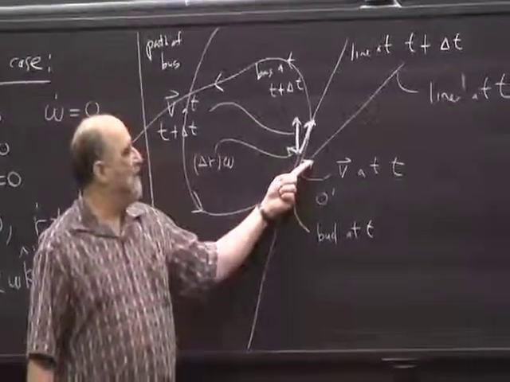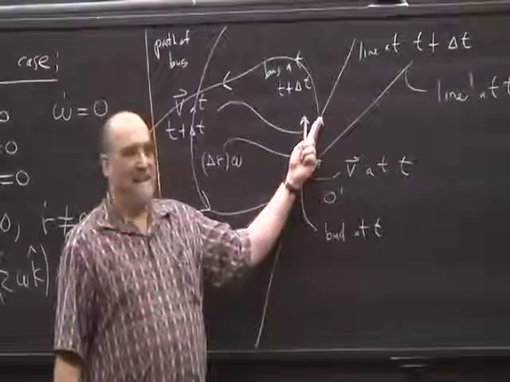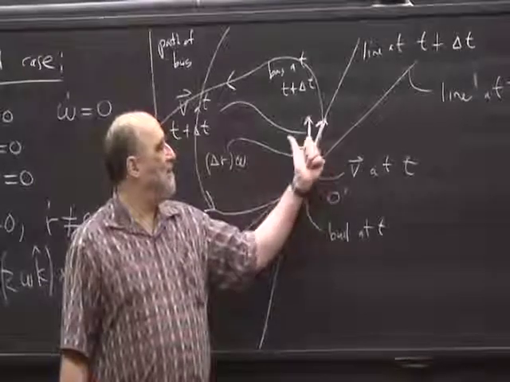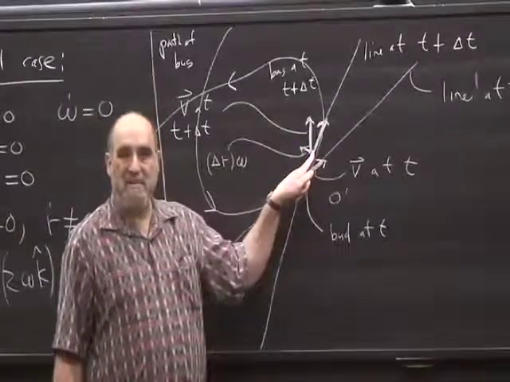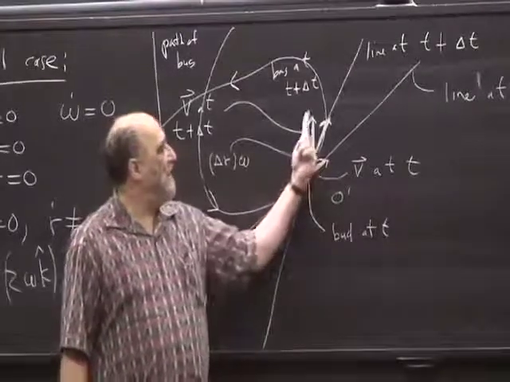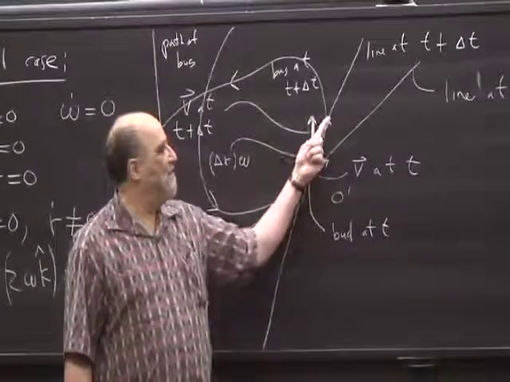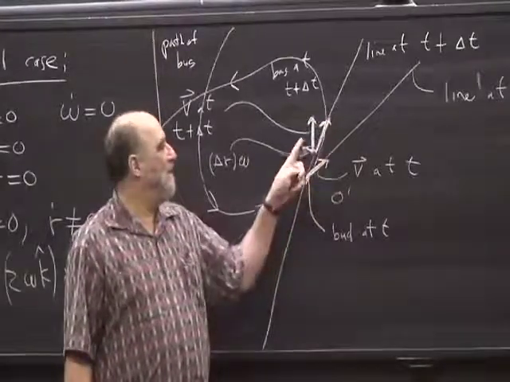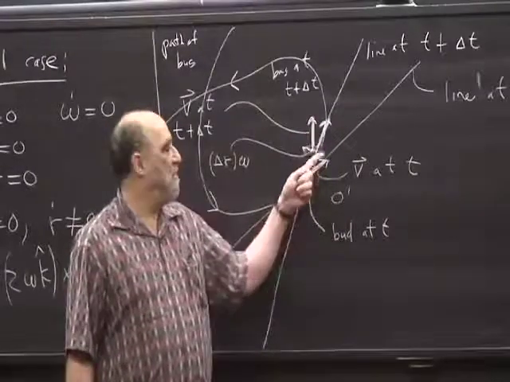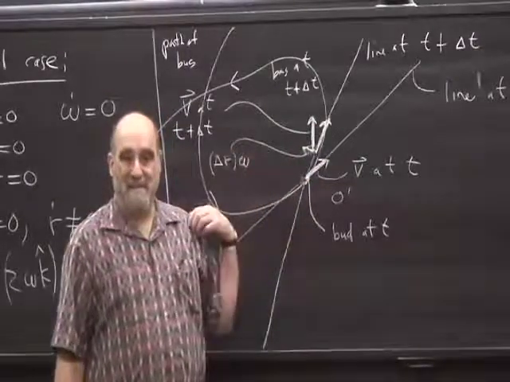So let's look at a small amount of time and look how the velocity changes. Here's the bug with some velocity as it passes through the origin. A little while later, it's traveling on a line like this, and its velocity is the velocity along the line plus the velocity along the circle it's going around, because it's now going in circles around a small radius circle. What's the difference between this velocity and that velocity? There are 2 terms. One is this arrow is different from this arrow, and the other is that this arrow is different from this arrow. Both of those are proportional to the size of the velocity, and both of them are proportional to the rate of angular velocity.